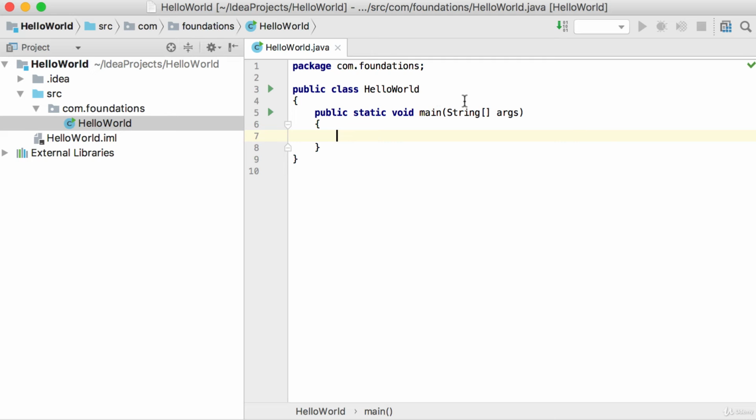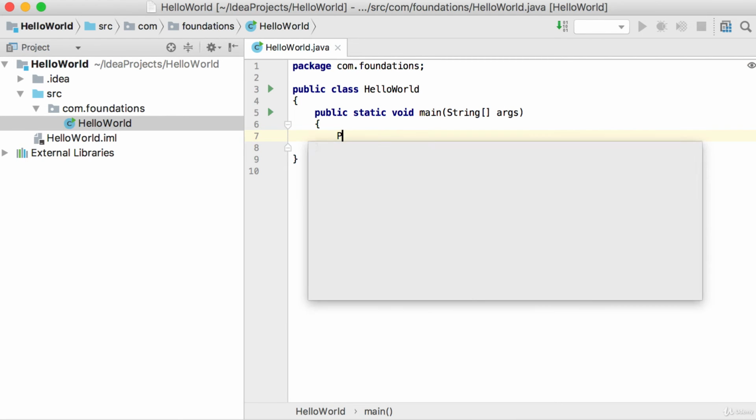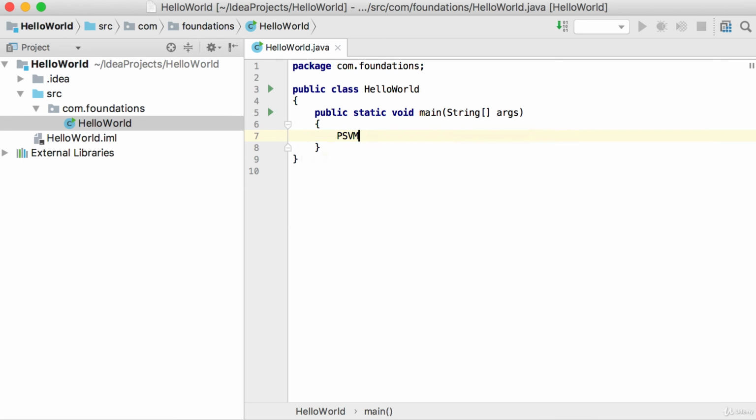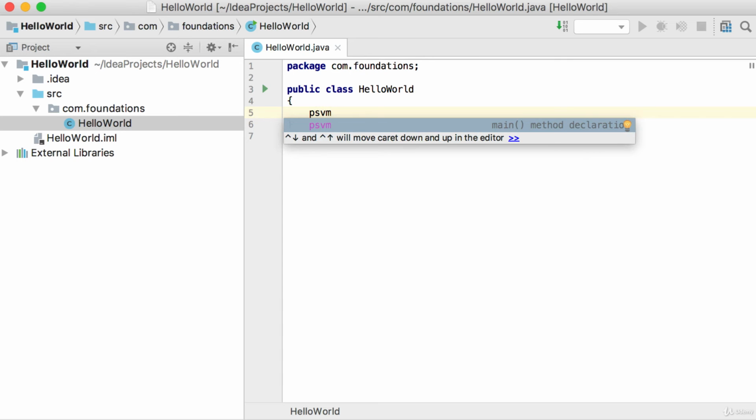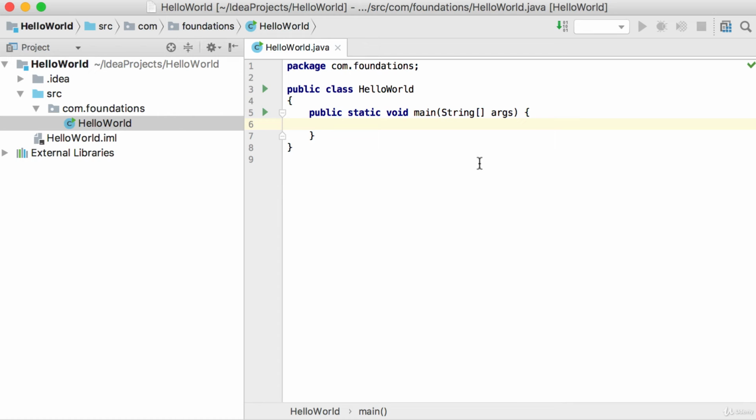So it's up to you whether you want to type it out or just use the live template there. So again, the live template is just public static void main. Just to do it again, public static void main, and there you can see there's the live template, and you can use that template.